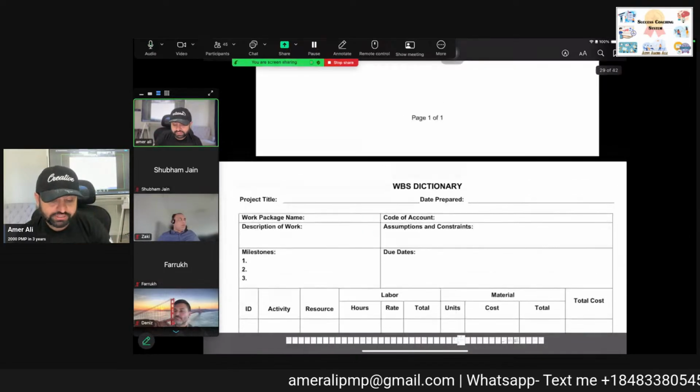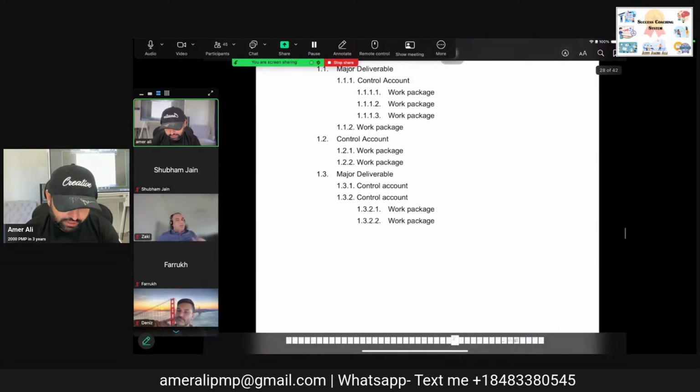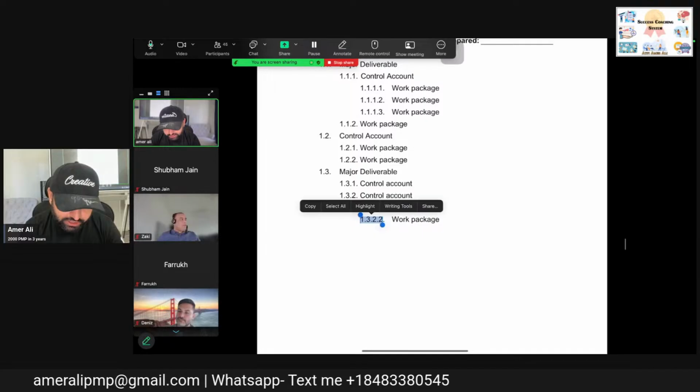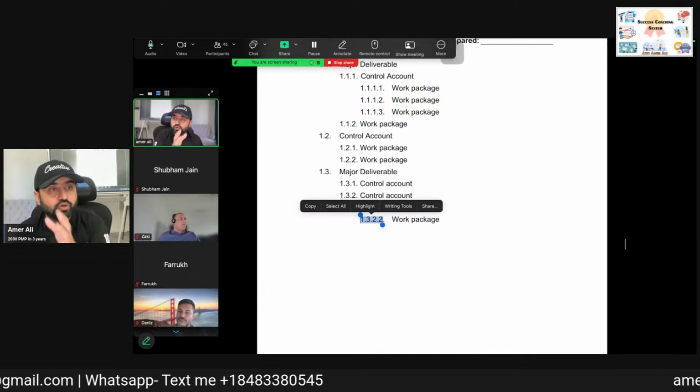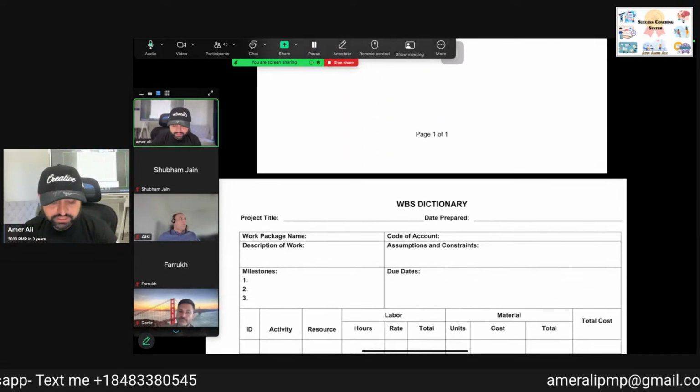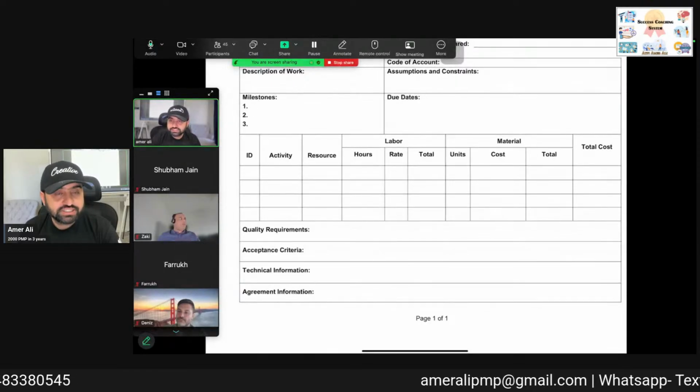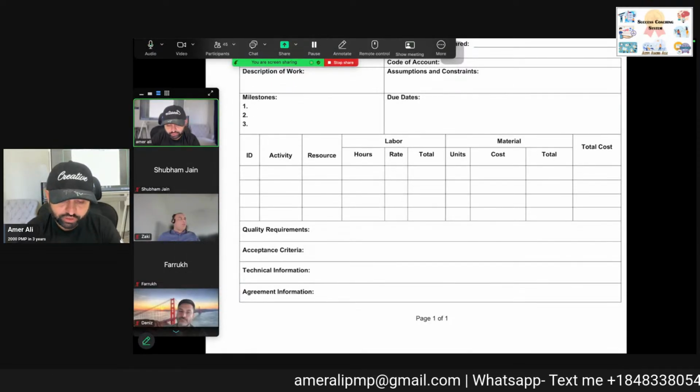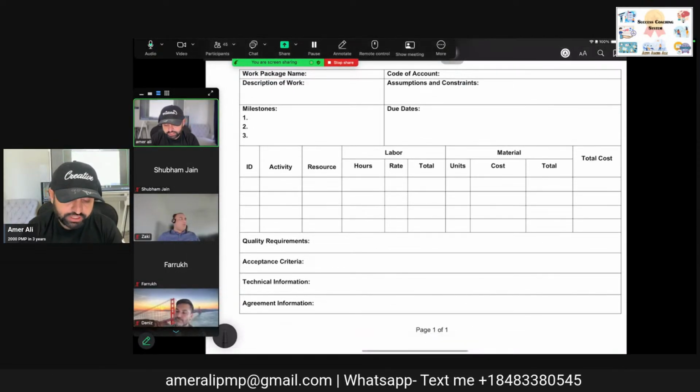Every work package will be linked into the WBS dictionary. What does 1.3.2.2.2 mean? The dictionary will define, okay, this means this activity, and these many resources are needed for that. Just look at how the explanation is there.